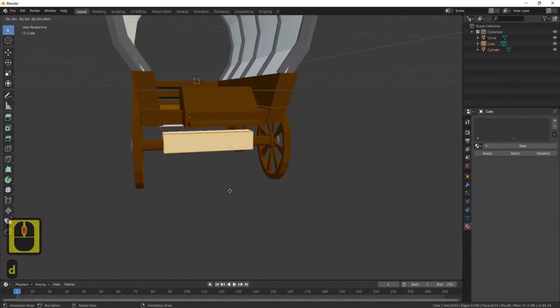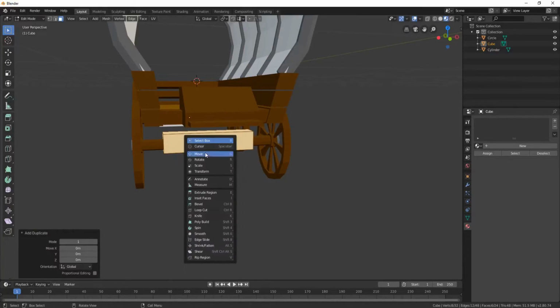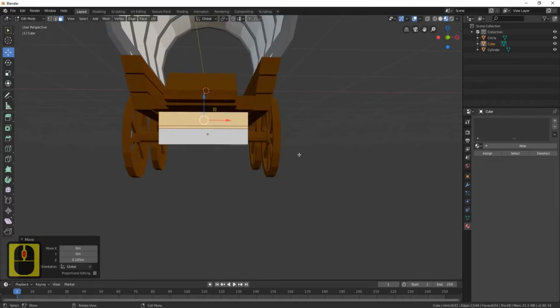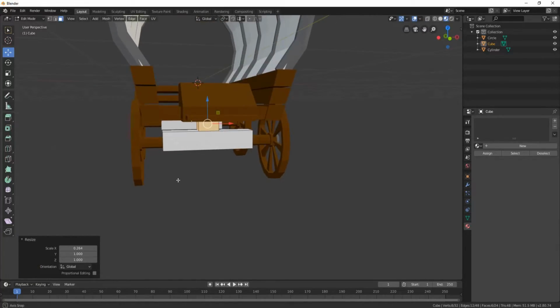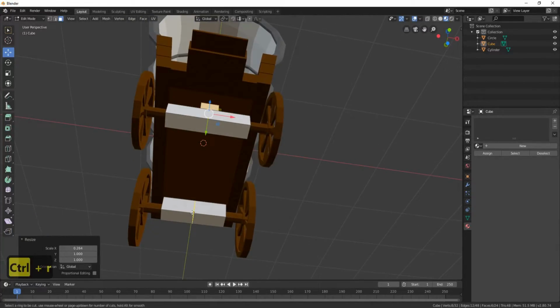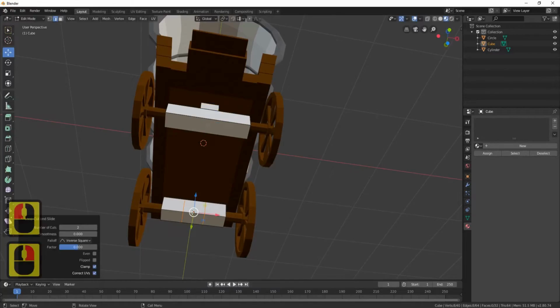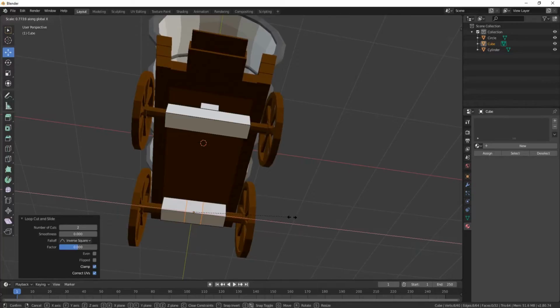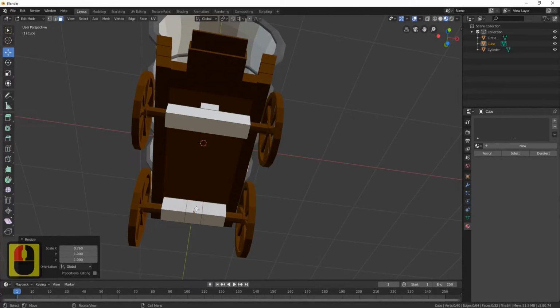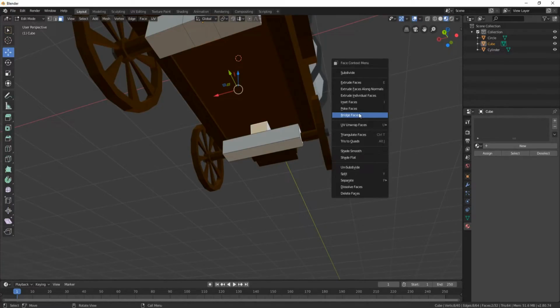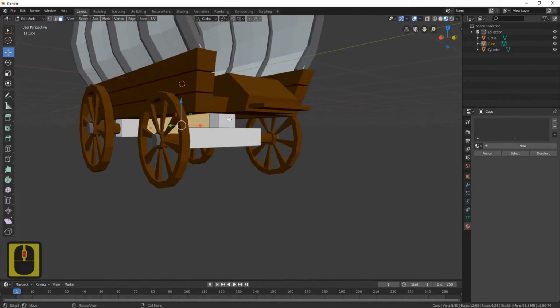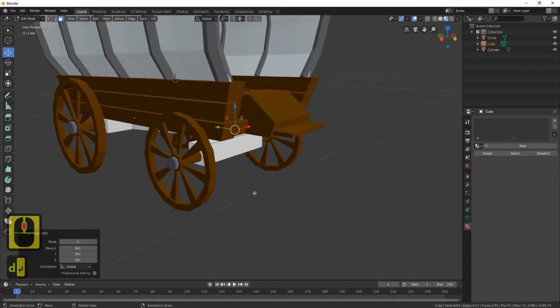Okay, with this selected, press Shift D, Shift space to go into move, bring it up, and we're going to make this much smaller than this bottom piece here, so press the S to bring it in a little bit, and now press SX and make it roughly round about that sort of size. And now what we'll do is we'll press Ctrl R on this back one, press 2, left click, right click, bring them in a little bit with SX, and now go to face select, select this face and this face, right click, bridge faces.